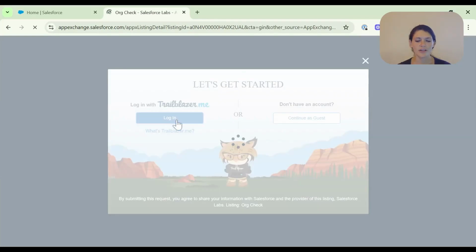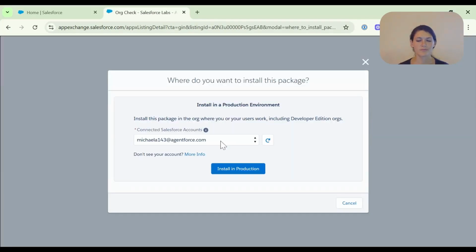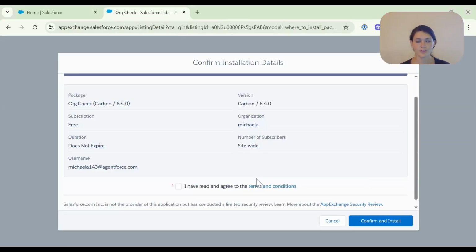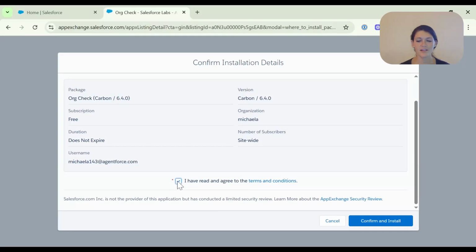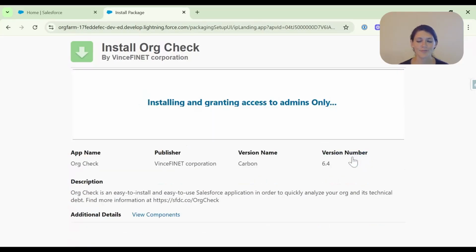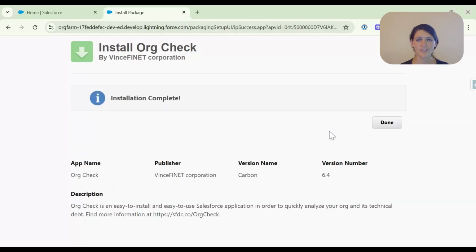Make sure you are logged in and choose the account that you want to install it for. Then confirm the installation details and install. Choose whether you want it installed for admins or for all users, and click install. Once installed, click done.